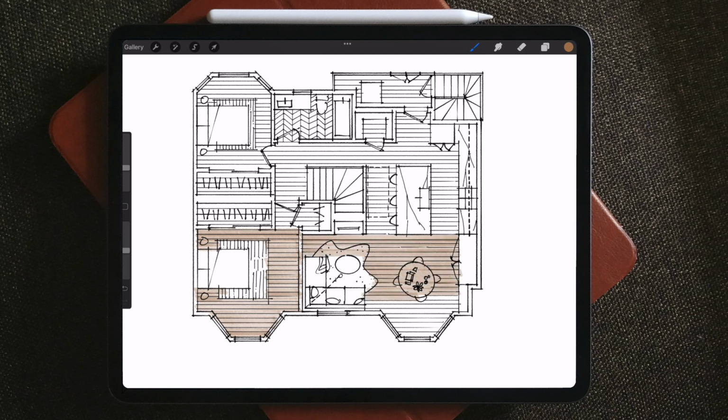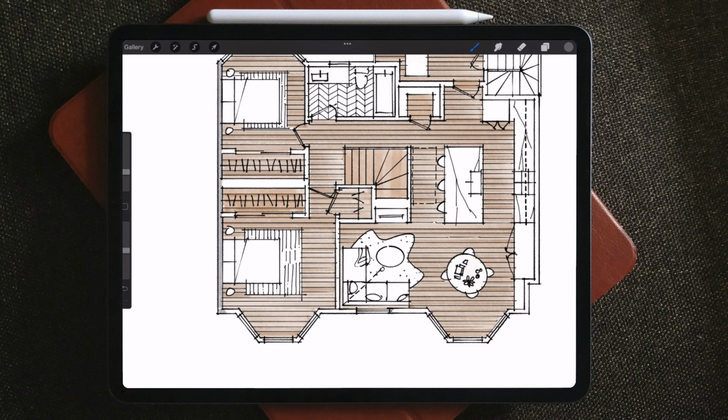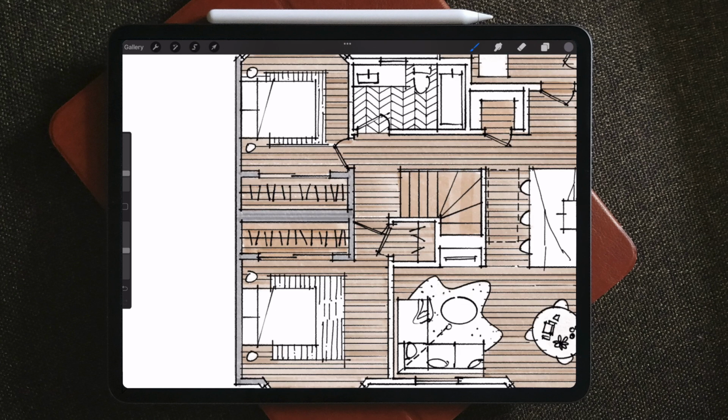Don't worry if it bleeds into the walls or furniture, because you can just take an eraser tool and remove those extra bits of coloring afterwards. This is definitely where Procreate shines. If you make a mistake, there's usually a time to fix that later on. The same goes for adjusting the hue and saturation for different materials and surfaces. Sometimes I like to do it on the spot, other times I like to wait until the end to make those tweaks. I will be using the same coloring techniques for other parts of the drawing as well.